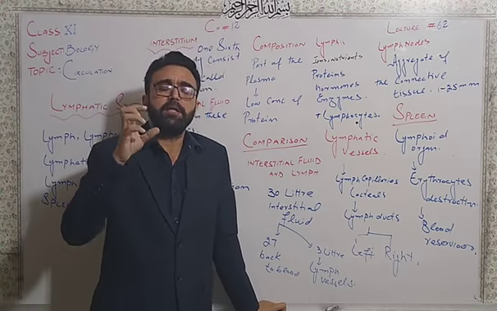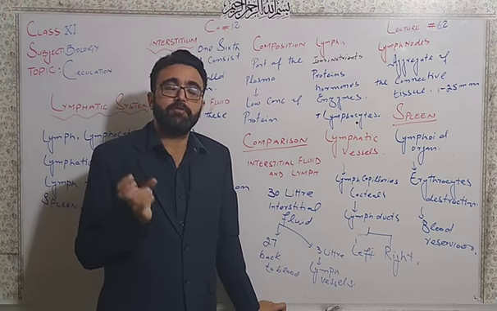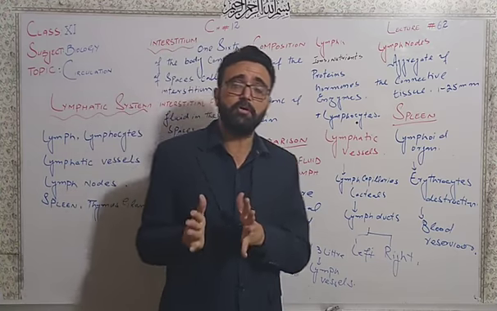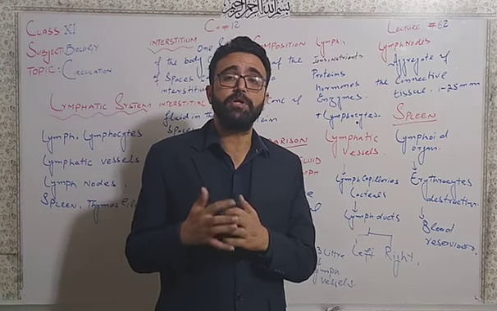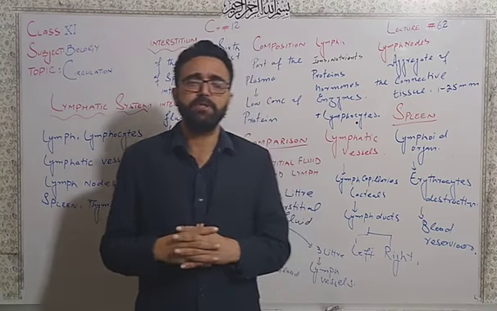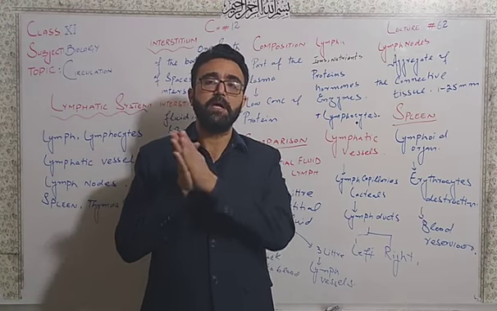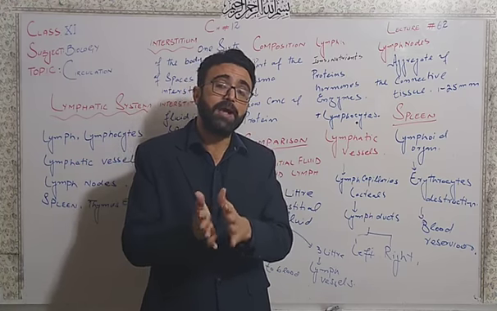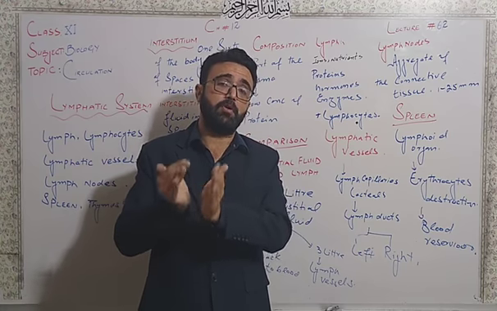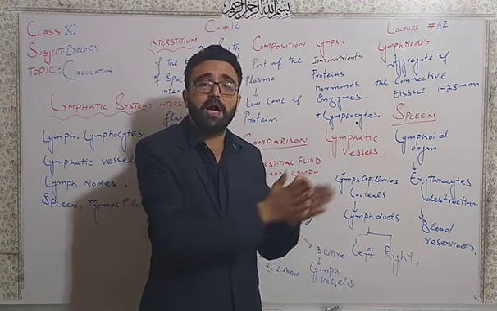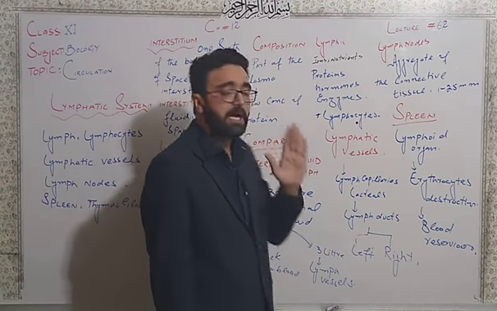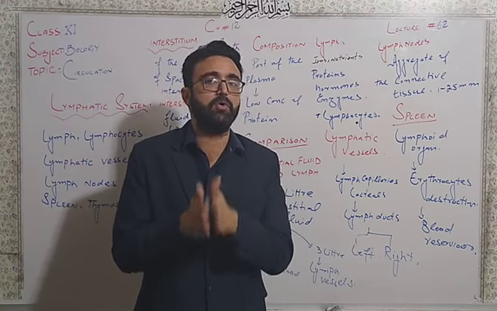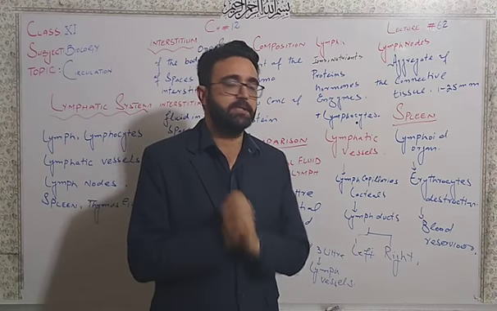And if you look at the lymph nodes, these are aggregates of connective tissues, 1 to 25 millimeter in diameter, and they are responsible for the phagocytosis of different pathogens because lymphocytes are present in them. The main function of the lymphatic system is the transportation of the fats in the digestive system. We studied that in the absorption of fats, they convert into chylomicrons, and these chylomicrons from the epithelium of the villus enter the lacteals through exocytosis, and lacteals are responsible for the transportation of fats in the body because fat molecules can't be carried by the blood capillaries.